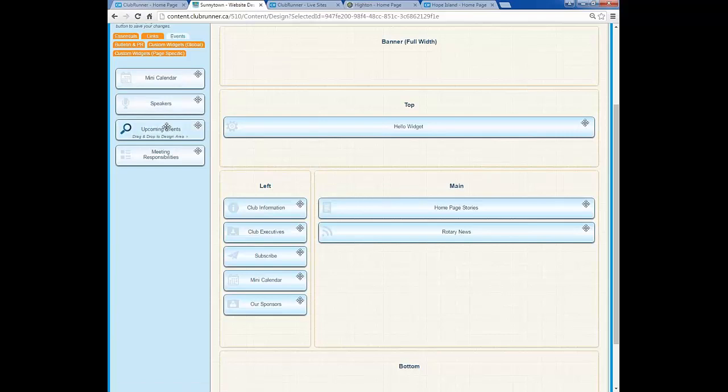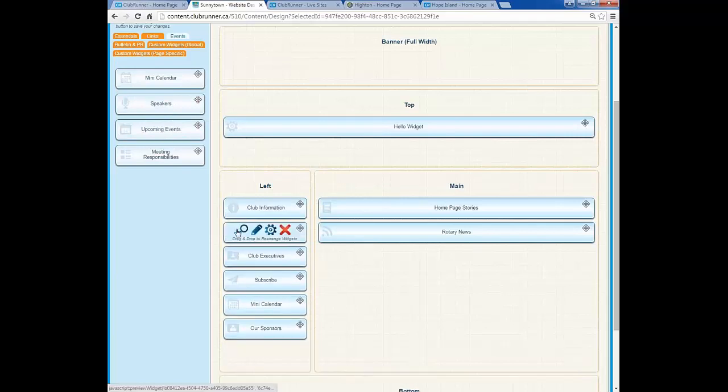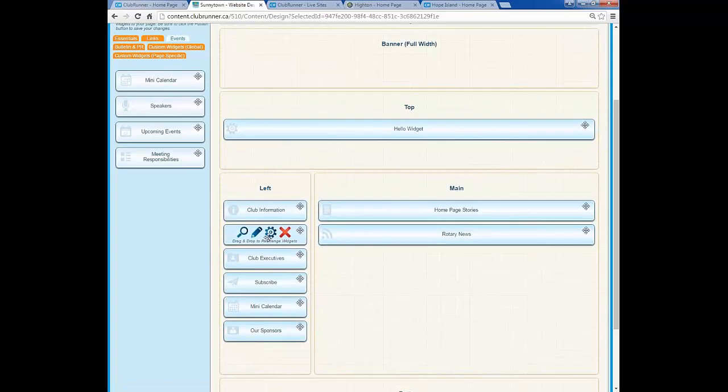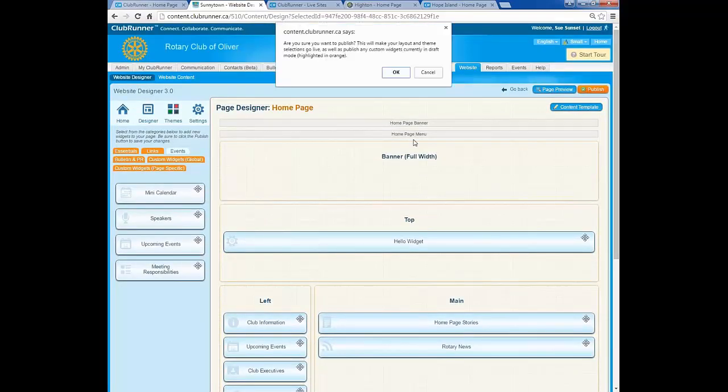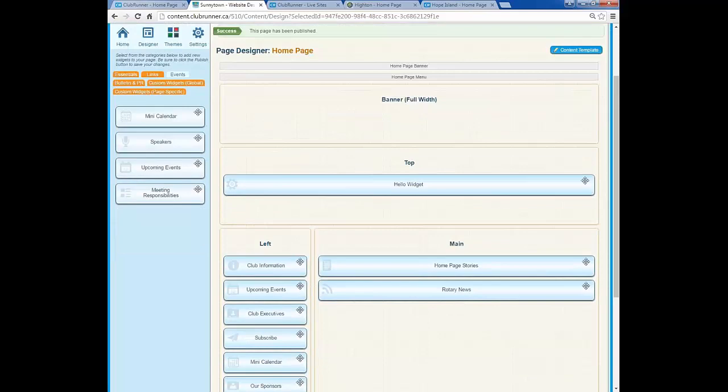And then all you need to do, this is a one-time thing, you just drag and drop this widget onto this left column here. So you do that once. You publish the changes on your site, and it's going to be database driven. When Joe is putting up the events on the site, it will automatically show those events on the ClubRunner page.